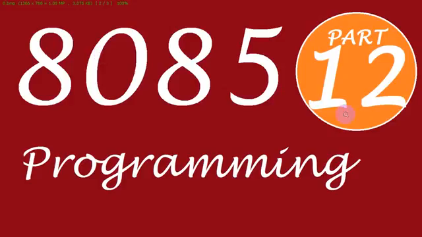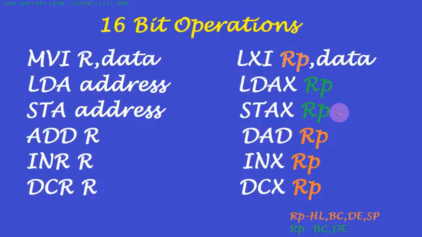Welcome to this 12th tutorial on 8085 programming, and in this tutorial we will see certain commands which will operate on 16-bit data in the 8085 microprocessor. Although there are a number of commands which operate on 8-bit data, there are certain commands which operate on 16-bit data also, in case we may require them in some programs. So on the left side we have commands that operate on 8-bit data, and on the right side their equivalents for 16-bit data are given.